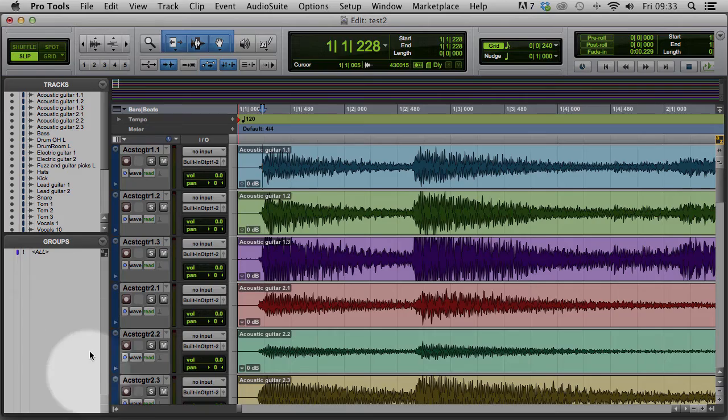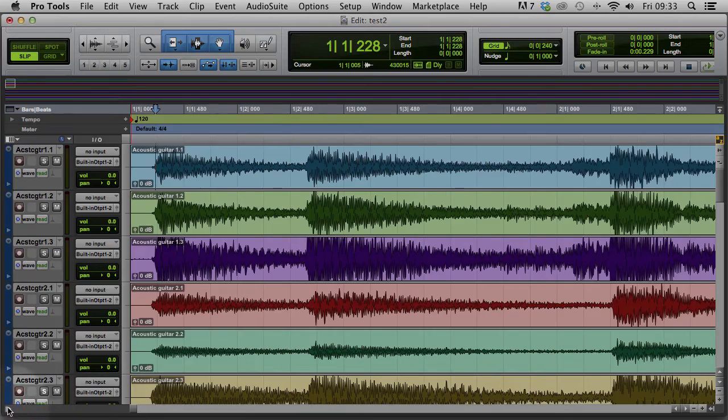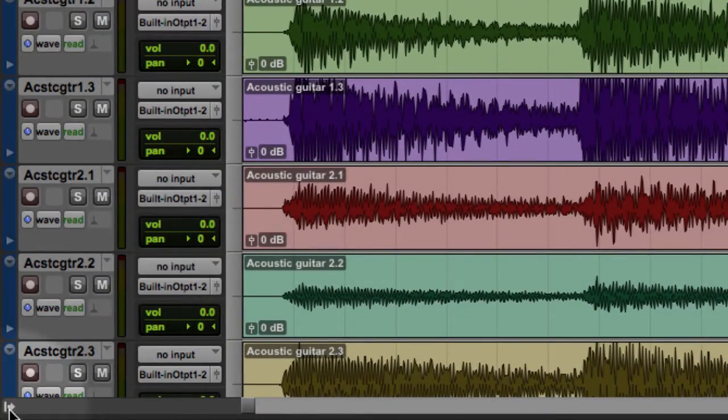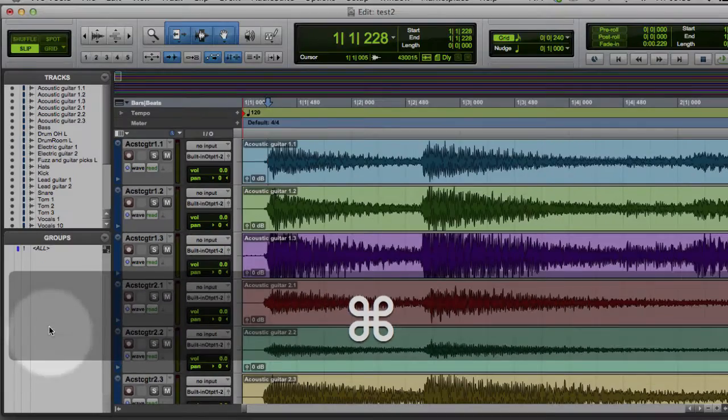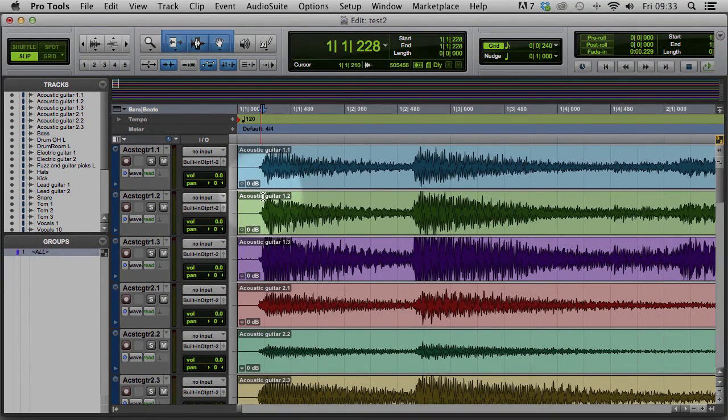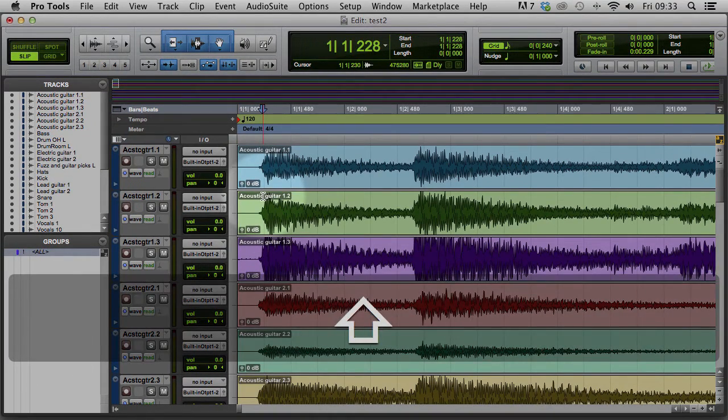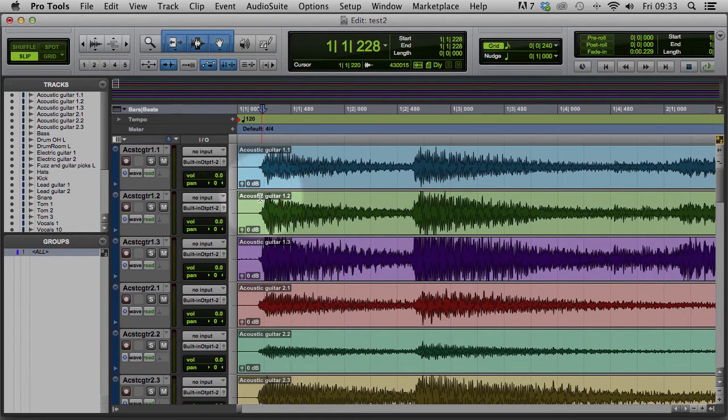Then we want to go to our groups. If this isn't showing, it's just this little arrow in the bottom corner. So just click on there and select all, hold down the Shift key and click underneath. It doesn't need to be exactly right, it will select it to wherever this one was. And then either you can press Command E to separate, or if you have the A to Z switched on so it's highlighted yellow, you just press B. So B will separate it.